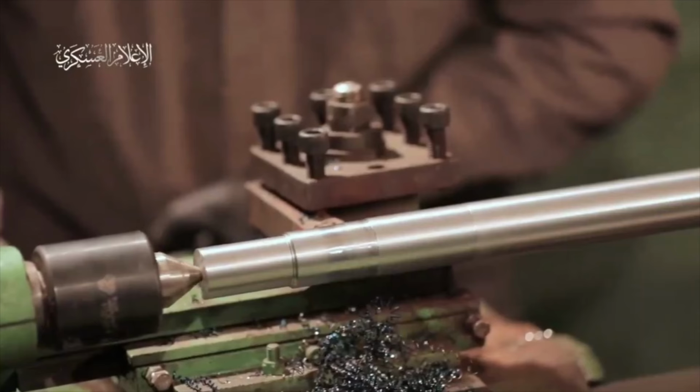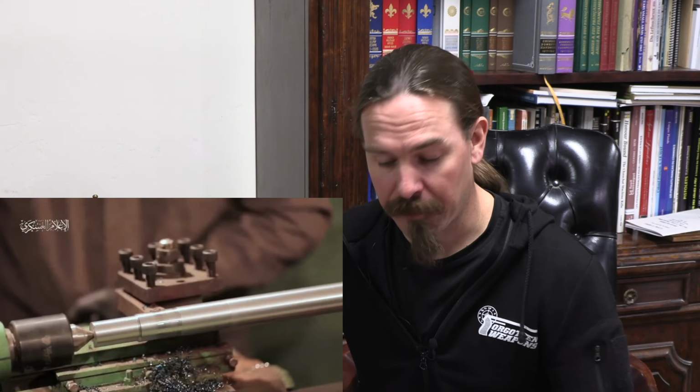This is a solid piece of bar stock. If you're making a barrel, the first thing you're going to do is center bore it, what they actually call gun drill it. Then you're going to ream it, then you're going to rifle it, and then lastly, you're going to turn the outside diameter.